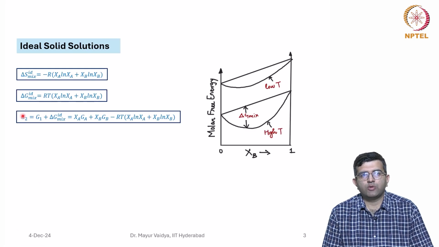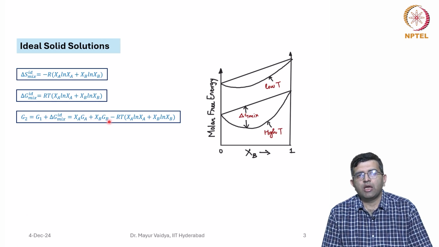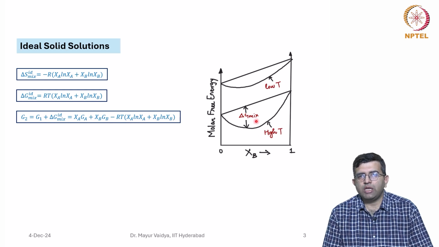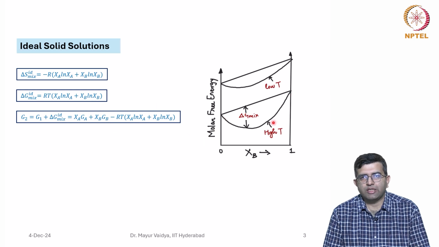And therefore, you see that the free energy G2 will be equal to XAGA plus XBGB plus RT (XA ln XA plus XB ln XB). And if you see, this is the straight line which represents the free energy before mixing, which is XAGA plus XBGB, and then this here is the delta G mix. So the overall free energy G2 appears as a curve like this. Remember, if you only plot delta G mix, it will be a symmetric function, but since we add this term, you will have a function like this for G2.